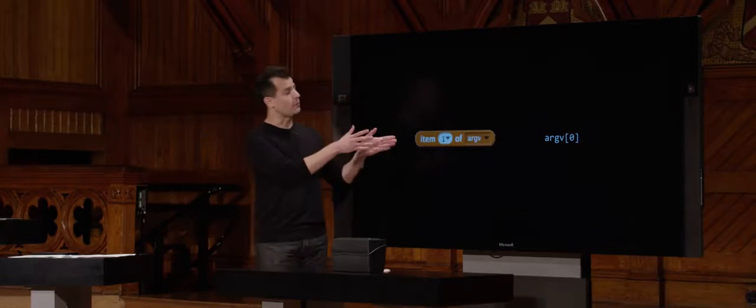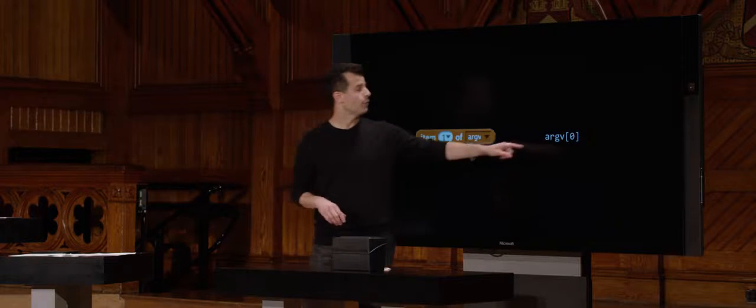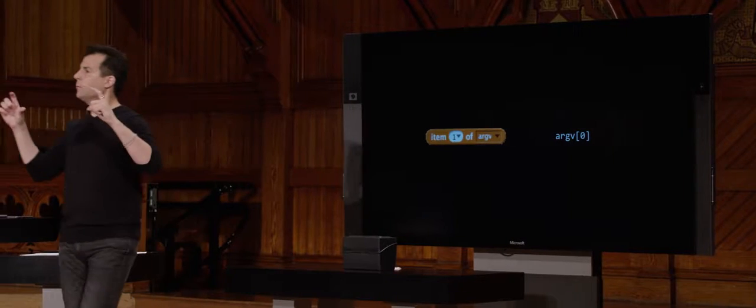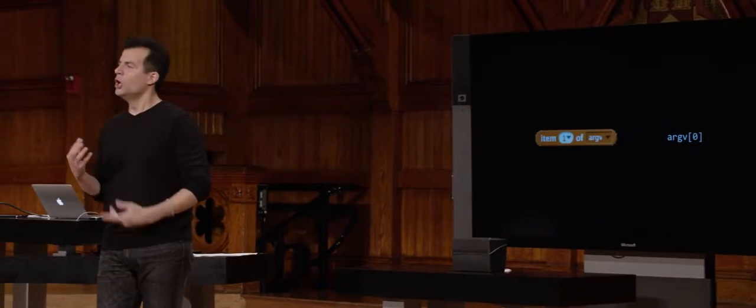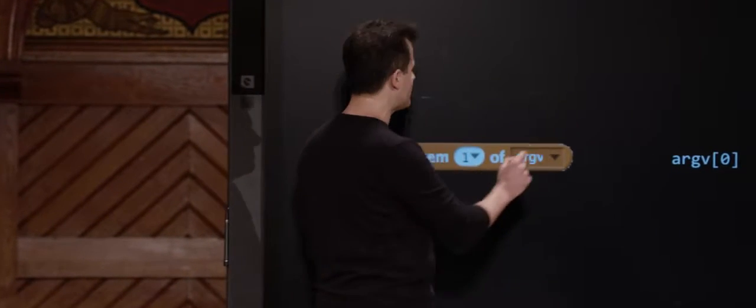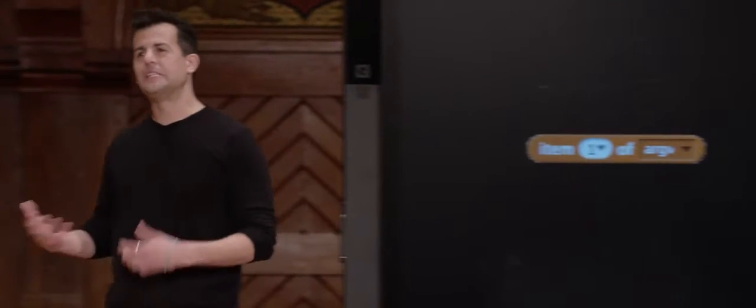But in C, I'm going to more simply just say argv, which again is the name of my list, or to be clear, array. And if I want the first element, I'm going to use square brackets, which you might not often use on your keyboard. But 0 just means get me the first. So on occasion, and as time passes, we're going to start to see these dichotomies between Scratch and C, whereby Scratch uses 1, we in C use 0 here. But you'll quickly see, once you understand the foundations of each language, that these things start to get all the more familiar through practice and practice.